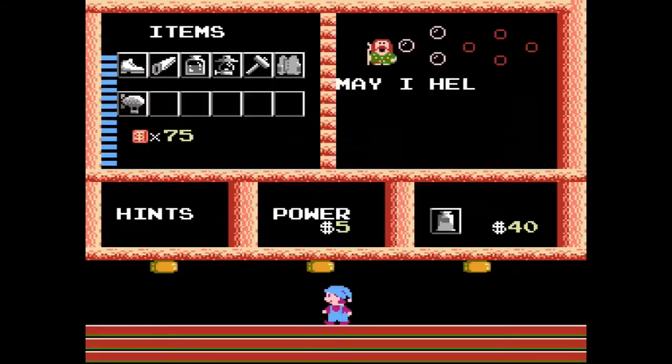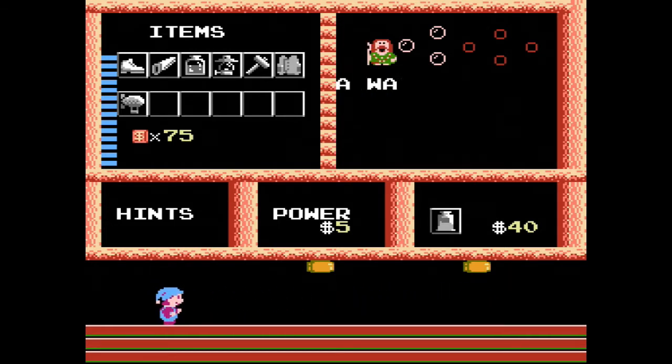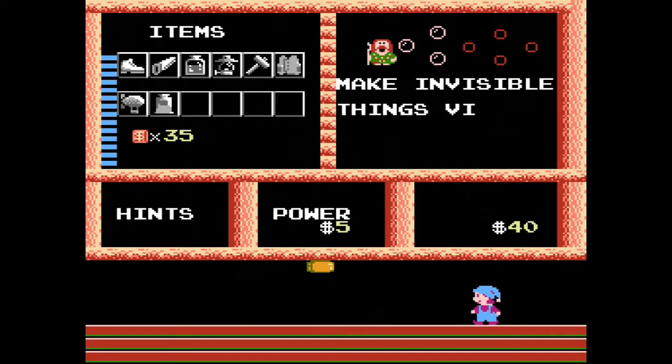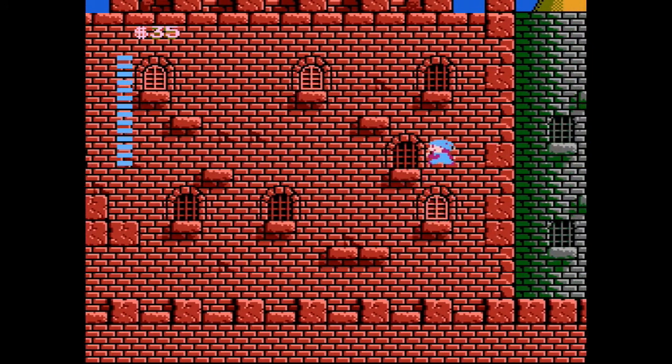This is a shop. Oh, but do I buy this? I can't remember. Because I think... what's the hint? A water pot in icy room. I have no idea what that refers to. I hate to waste this much money, but... make invisible things visible. Oh yeah, we definitely did need that. That's for later when we go into the right and left towers.